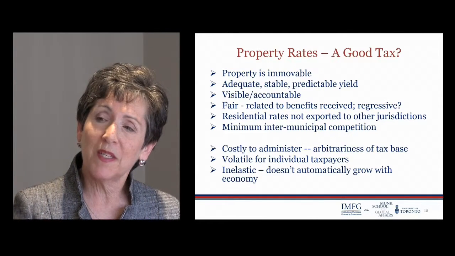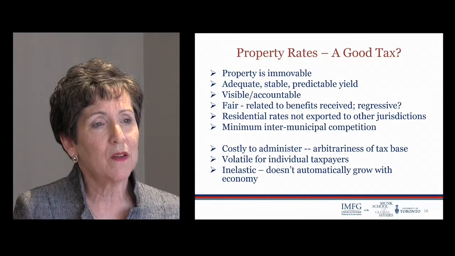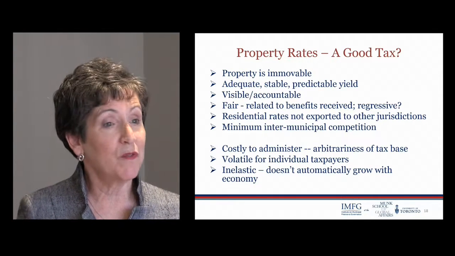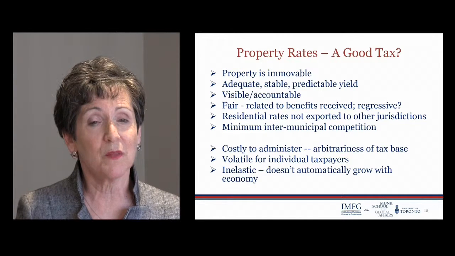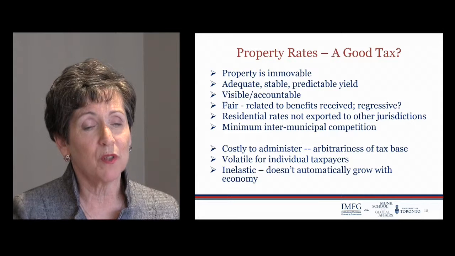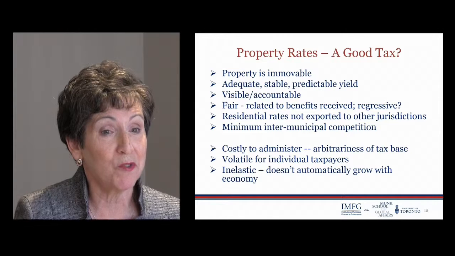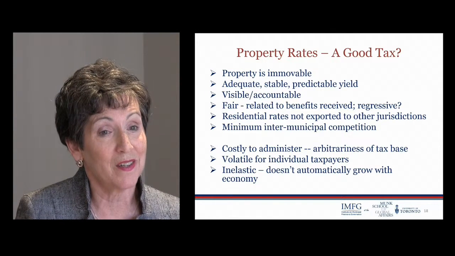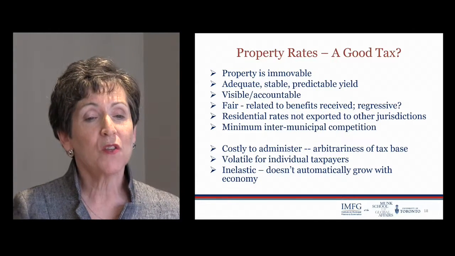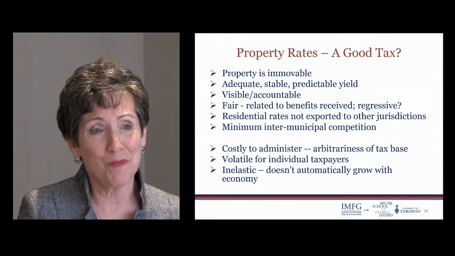The property tax can also be inelastic in the sense that it doesn't grow automatically with the economy. So when the economy is doing well, income tax revenues automatically increase, sales taxes increase. Property taxes are fairly stable. And actually in some places, and this is true in the province of Ontario, when the property values increase, local governments are required to reduce their tax rates to match that increase. And so they can't get more revenues just because the values have gone up. So it's a more inelastic problem. That's not a problem for taxpayers, that's a problem for local governments.